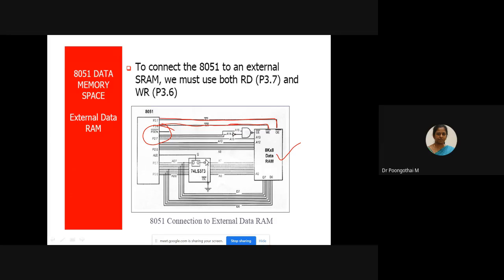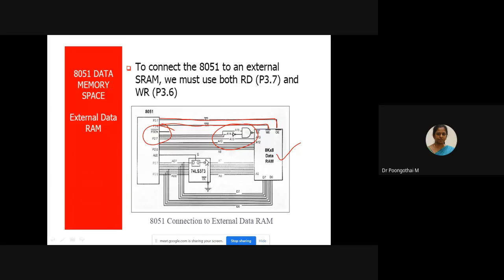And here we have a simple decoder circuit to access the data elements from the memory, and A13 to A8 are connected to P2, connected to the address pins of your data RAM.